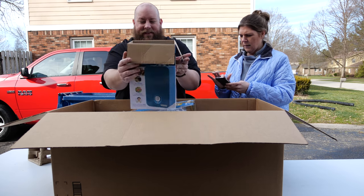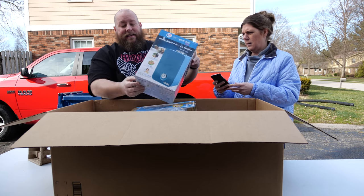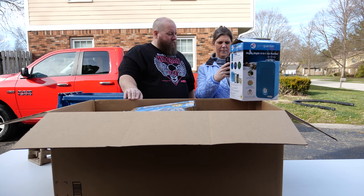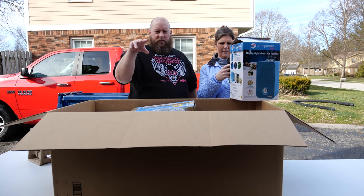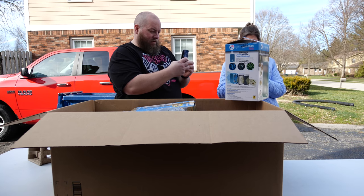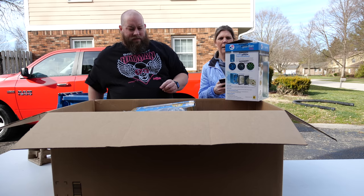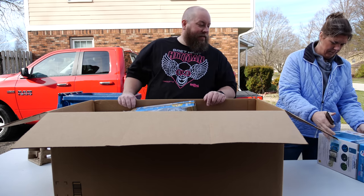I was going to look it up, but the Germ Guardian brand is a good brand. We're just using the Amazon app itself, the little picture searcher guide thing. It keeps coming up with a realistic glow-in-the-dark star and moon. So I'll let you look that up manually, and I'll go on to the next thing. It can't read it.